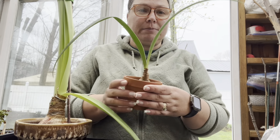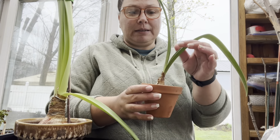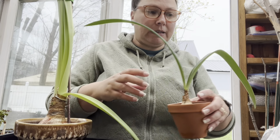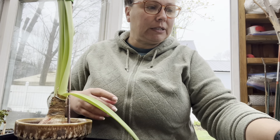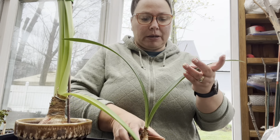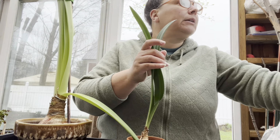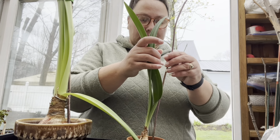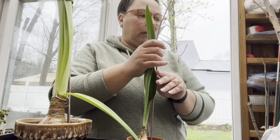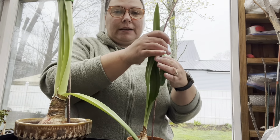baby one that we've been growing on for a few seasons now. It's gotten pretty big, got a couple of leaves, and there is a new leaf coming in, so that's looking good. I think I might stake that up. I don't think I'm gonna unpot this one, but now that it's been outside a little bit today, I'm going to give it a little stake. I don't like the leaves being all floppy. That's personal preference.